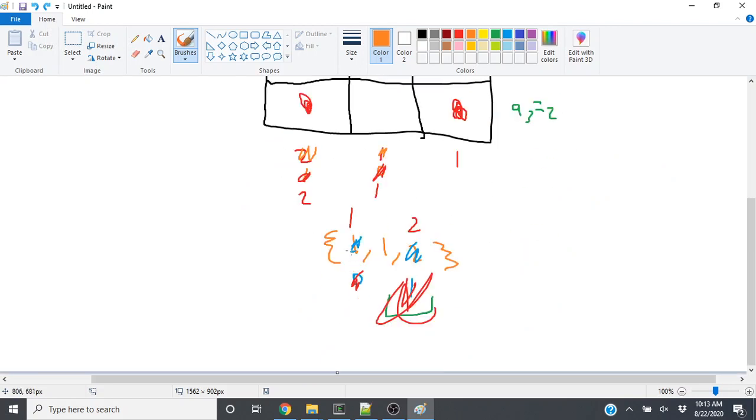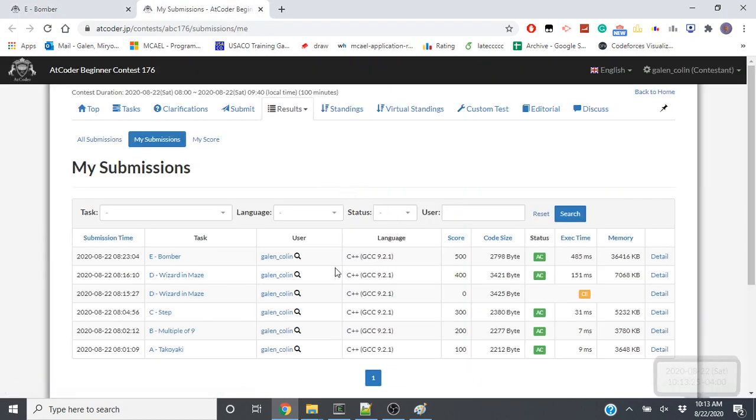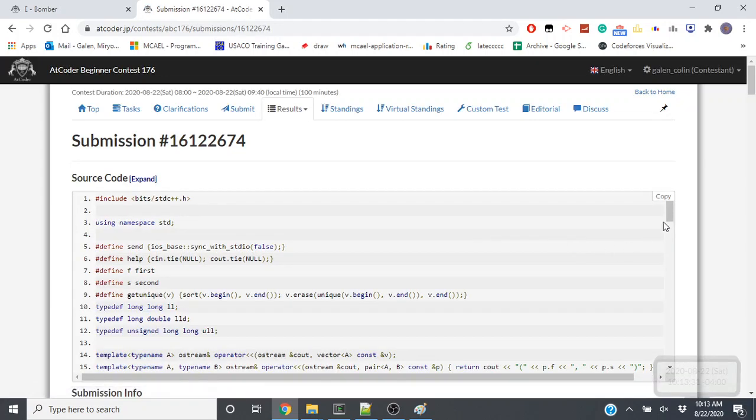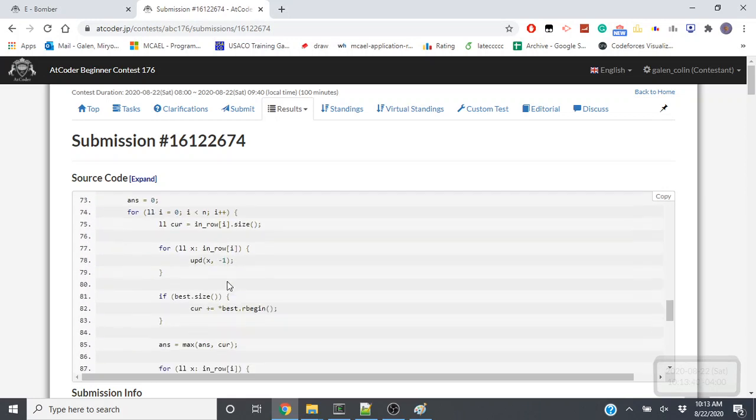It's probably convenient to make a function to update a count instead of just implementing it each time, because otherwise there'll be some copy pasting involved since you need to both delete and insert. So that's just convenience for implementation. It's not exactly necessary. What I did was, I basically made a function that says change this position by this value, and then you erase it from the multiset, change the value, and then put it back in.